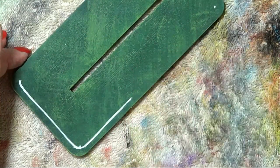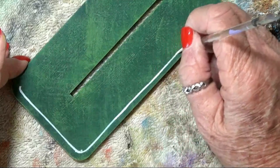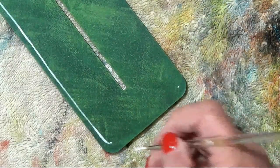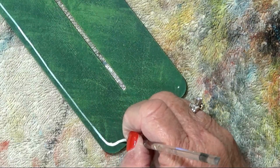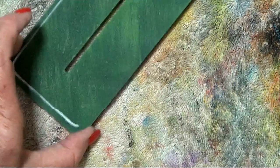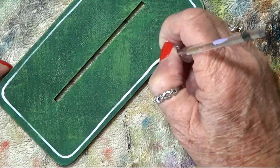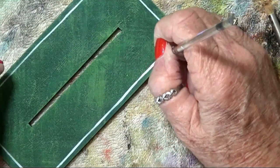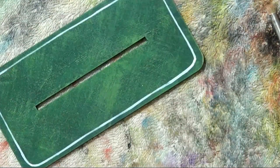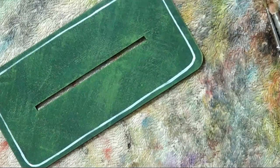I'm just going to add this stripe around the edge, trying to keep it as even as I can. Doesn't have to be perfect. Thank goodness. Okay, cool. Now, if you wanted to cutesy it up and add some red dots or something like that, you're more than welcome to do that too. And who knows, it could happen to mine also.